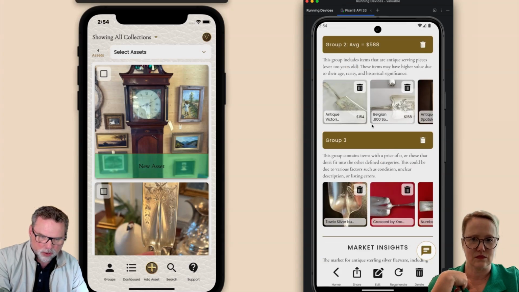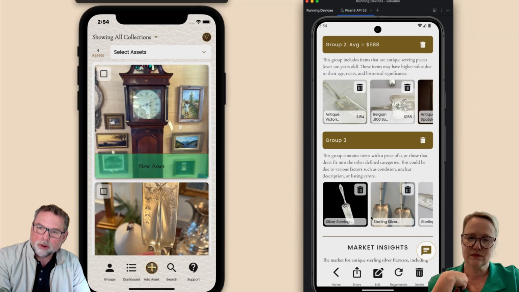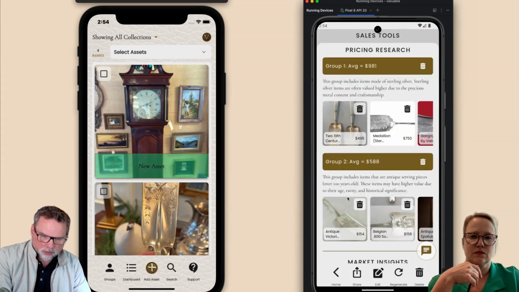And then we always include anything else that we found out there in the research that might be interesting, but maybe doesn't have a price on it, or that they're accessories. There's all sorts of stuff that comes up that might be interesting and useful. We don't want to deprive you of having that, but it's in this last group. So I'm going to get rid of that group too, just for now. And what do we have left? We have these two groups, 588, and I'm going to keep both of those.